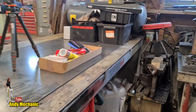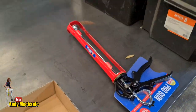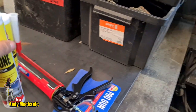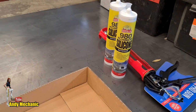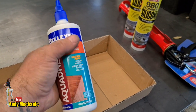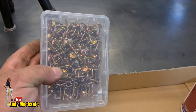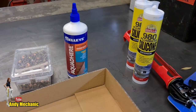Oh, yes, we got some more stuff. Here we go, look. So we got our caulking gun. I have one, couldn't find it, so I've now got another one. We got some plumber's silicone for exterior use, because it is actually outside, so that's going to be useful. I found that the wooden base to the aluminium is silicone together, so we'll be using some of that. I've got some wood glue for exterior to be used when we glue the two pieces of ply together. And, of course, a shed ton of screws to screw the ply together as well, because ideally I'd want one single sheet of ply, but I've got to use two.